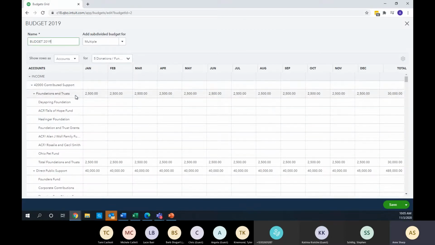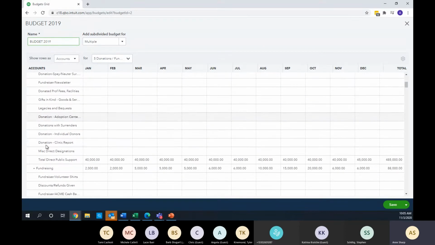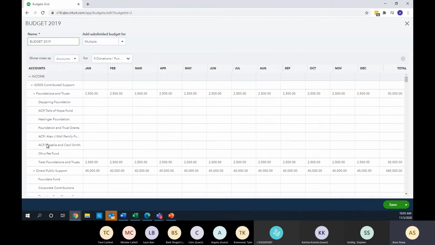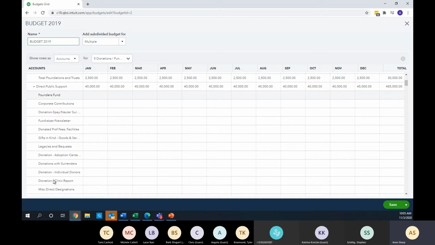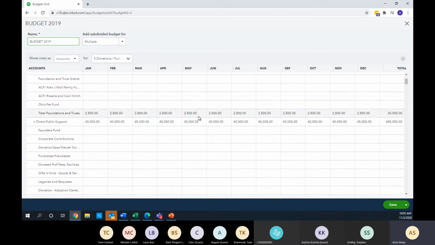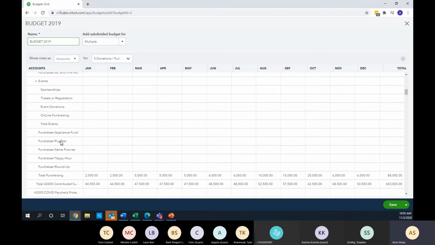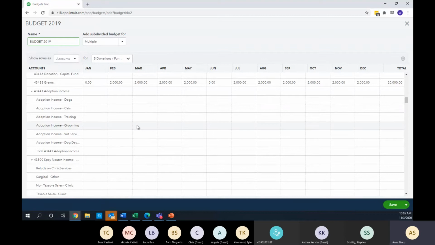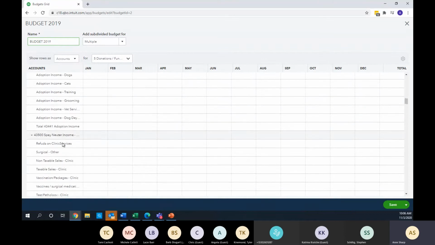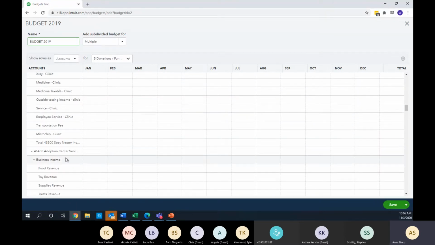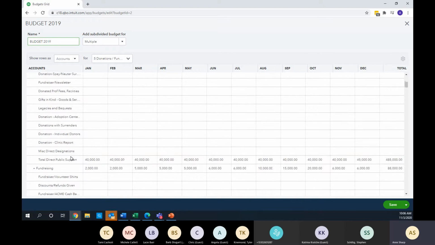Okay. So when you use the budgeting tool in QuickBooks Online, it's going to utilize all the chart of accounts that you have already set up in QuickBooks. So although you might not separate in budgeting that you're trying to collect money from all these people, you just might have totals. It is going to show all of these accounts. So their budget is rather large. It's done by month over all sorts of different things. Okay. So your budget can be as big or as little as you'd like.